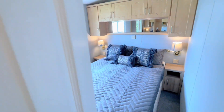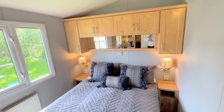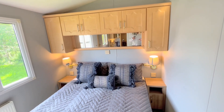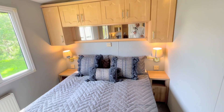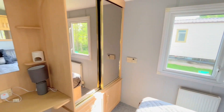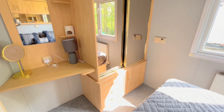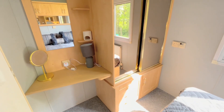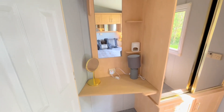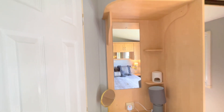Coming into your master bedroom — what a lovely master bedroom this is. Overhead storage again, a mirror just below the overhead storage, reading lights either side of the bed, and a bedside table. Around this way we've got mirrored wardrobes, decent size, with a set of drawers below and a little cupboard. There's also a dressing table with shelving and a mirror, and space up there for a TV.